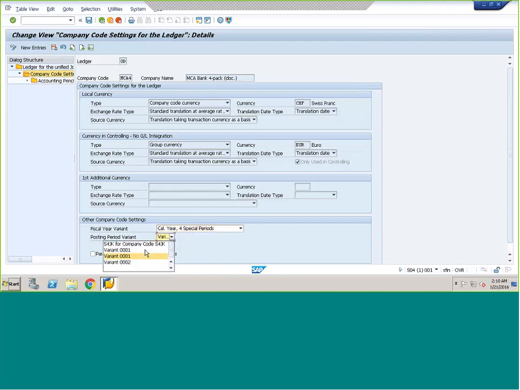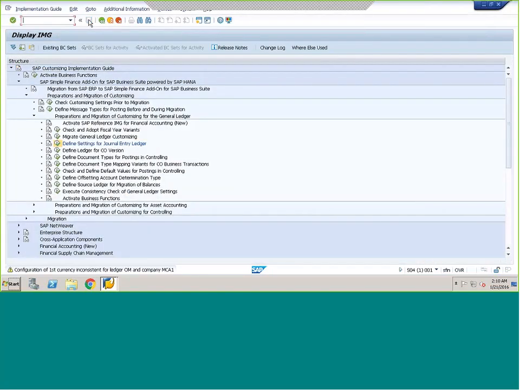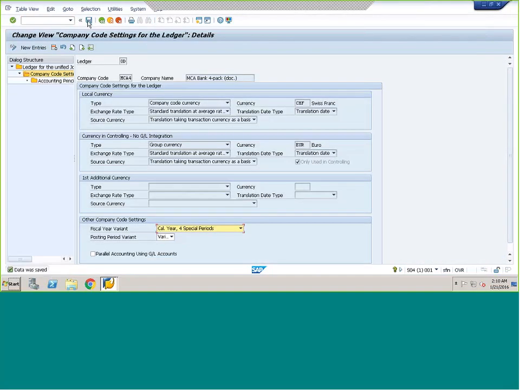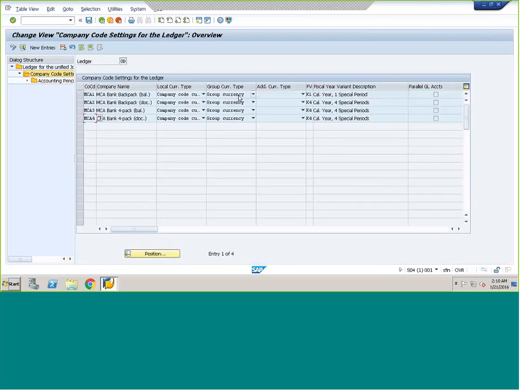I'll just make it K4, because normally the standard configuration works in K4, just to ensure fiscal year is not an issue.